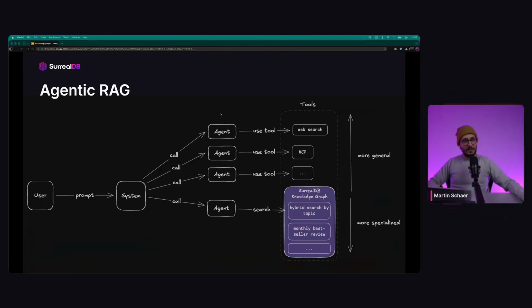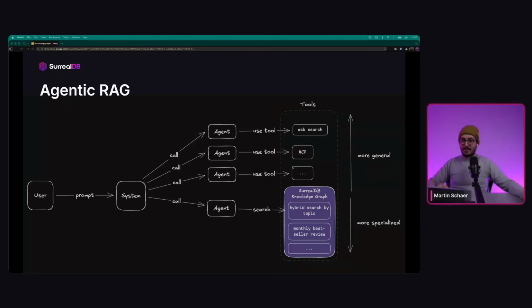As you can see, web search is a very common built-in tool that LLMs have. Sometimes you don't have to provide the web search tool. That's just already embedded in the model. MCPs are very common, and those you need to connect to your agent in a way, depending on the framework you're using, if it's LangChain, Camel, Agno, Crew, or Pydantic. Another way is to create your very custom tools, or in this case, a tool set for the SurrealDB knowledge graph.